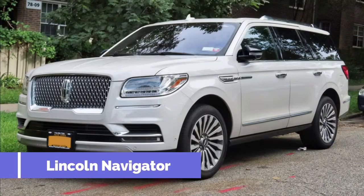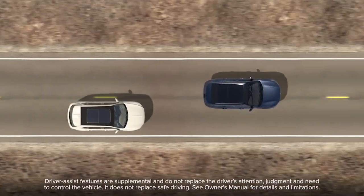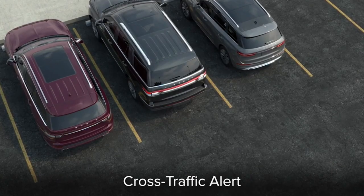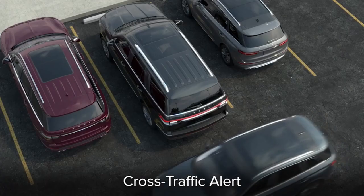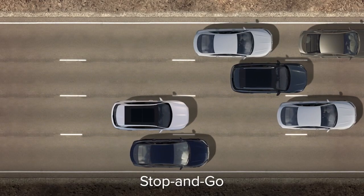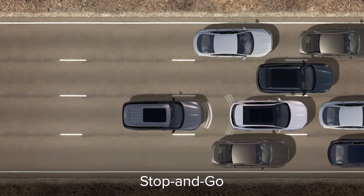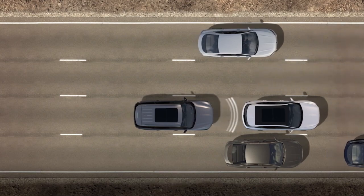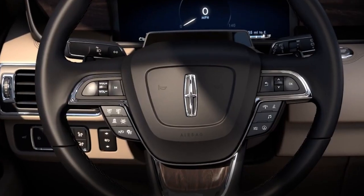Number 2: Lincoln Navigator. Price: $92,685. The Navigator features Lincoln's advanced self-driving system called Co-Pilot 360 Plus, which includes automatic driving and adjusting speed on the drive. It also packs an active park assist feature that can automatically steer and brake while the driver controls the accelerator. With this, you can enjoy a smooth and effortless driving experience, navigating busy city streets or heading out on a road trip.